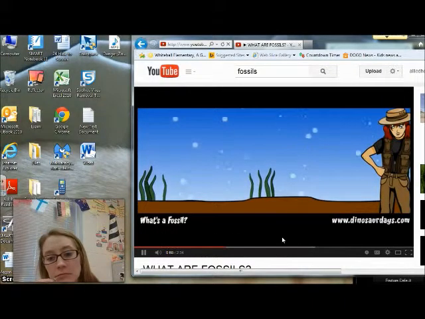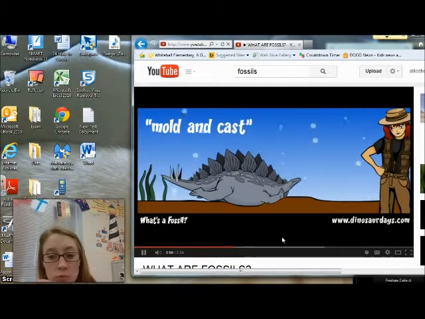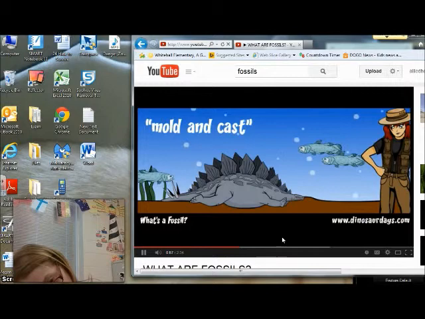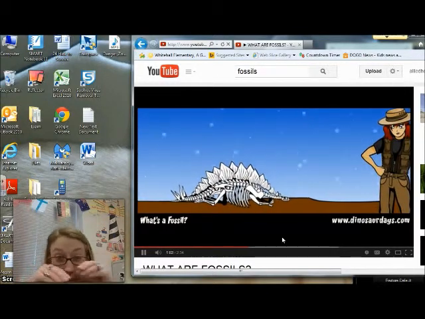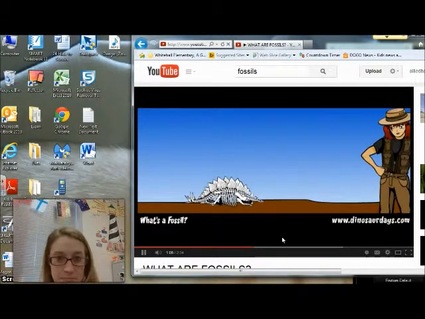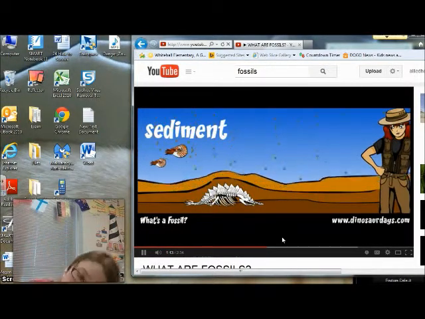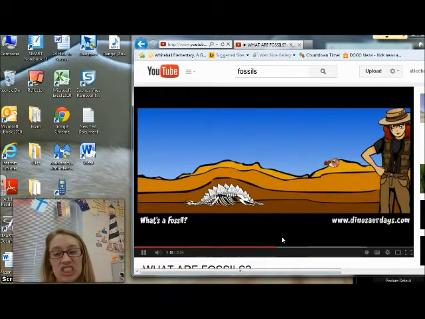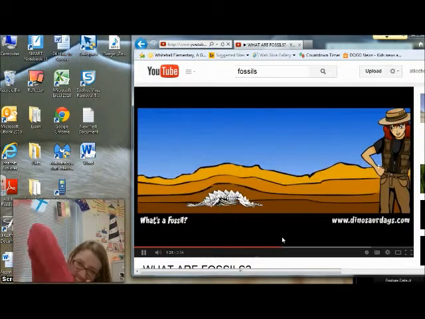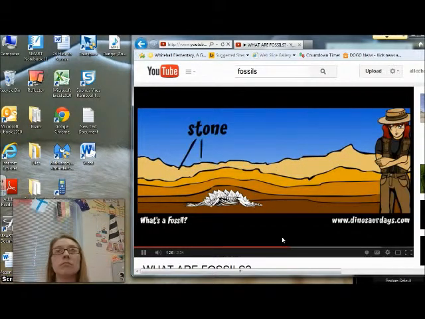Most dinosaur fossils are formed by mold and cast. Imagine a stegosaurus drowns in a river and its body sinks to the bottom of the riverbed. The flesh of the animal rots away or is eaten by smaller creatures. Eventually only the bones are left. Mud and sand, called sediment, cover the skeleton over many years. More layers of sediment fall on the skeleton. Over time, the floor of the river sinks from the weight of the sediment. The lower layers of soft mud and sand are pressed into hard rock. Now the skeleton is completely surrounded by compressed stone.